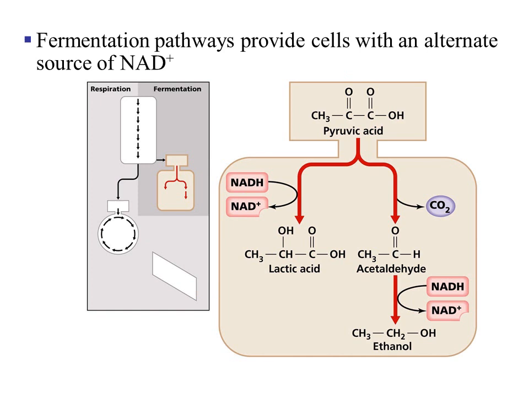Now let's look at fermentation. When oxygen is not present, fermentation will occur. The purpose of fermentation is to produce NAD. NAD is used in step 6 of glycolysis. If NAD is no longer present, glycolysis will stop.